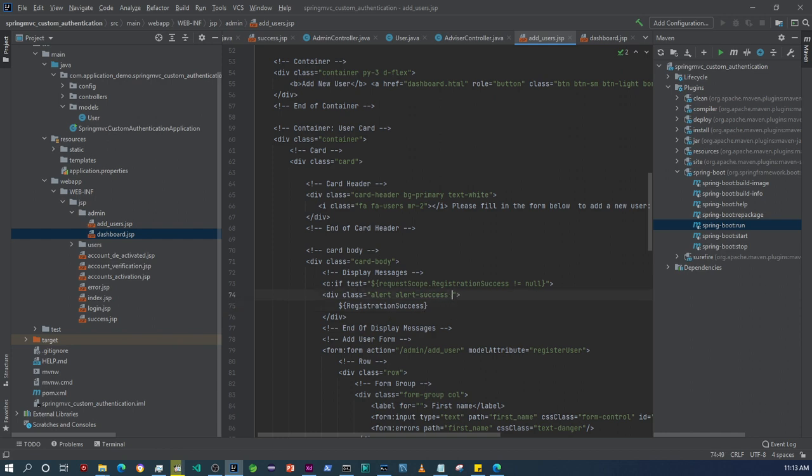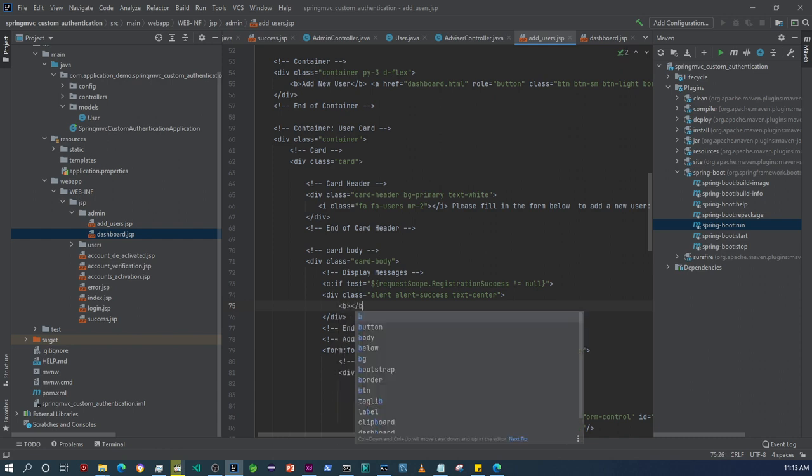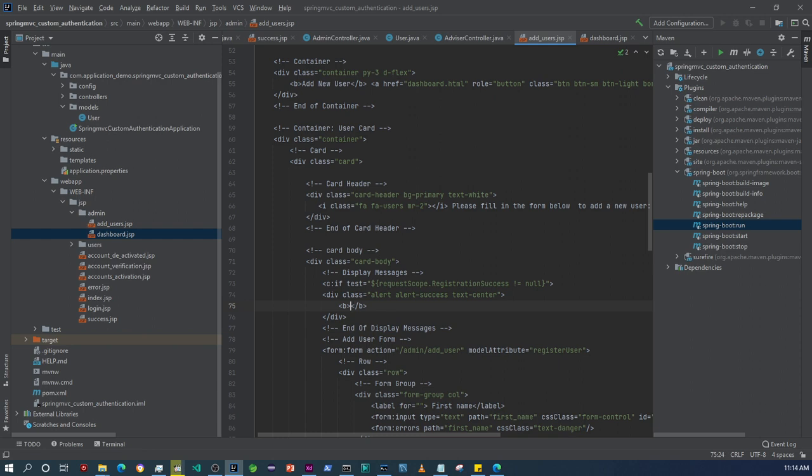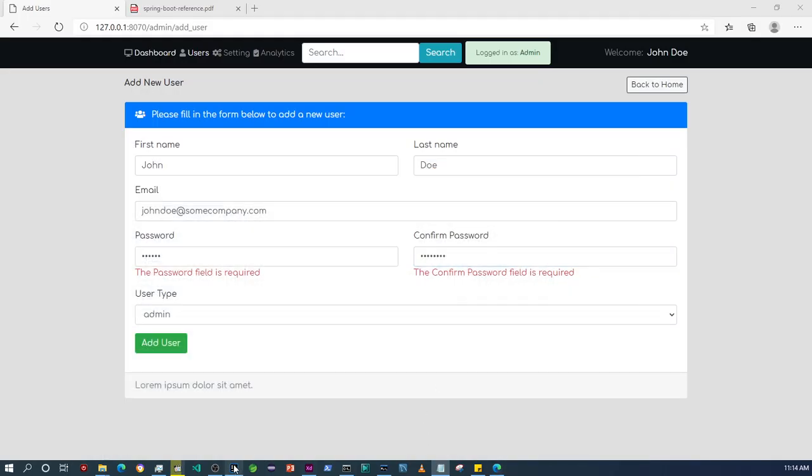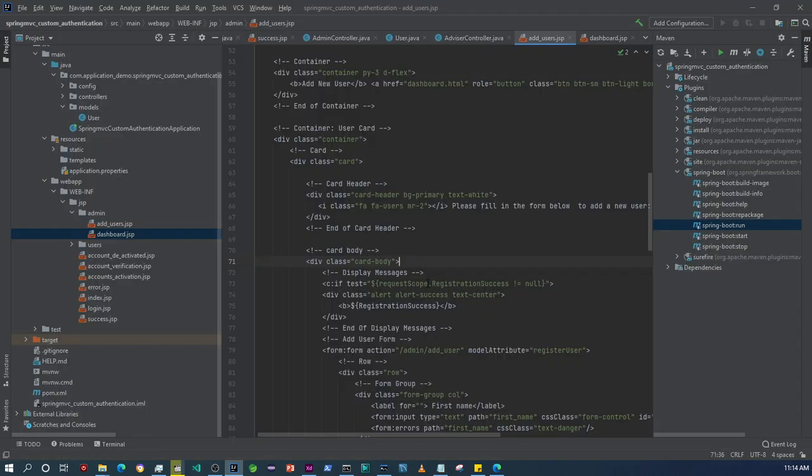And just gonna add another class just to make sure that it's centered. And then actually I want it in bold, so I'll do this and then paste it there. So I'm gonna just rerun the server again so that we can see if the success message will display or not.